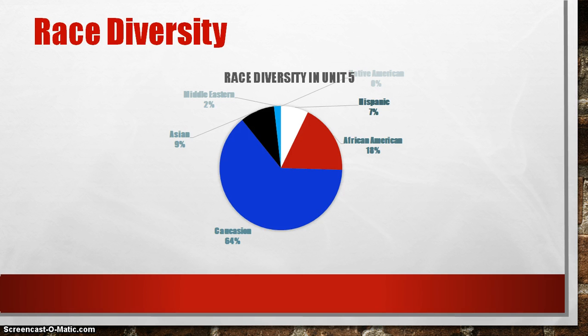My point of view is that this book does not accurately display racial diversity compared to the U.S. population because although Caucasians were the largest group represented, and this correlates with the current U.S. population, Hispanics represented a smaller portion of the diversity than is represented in data found from the U.S. Census Bureau. Although there was little to no representation of groups such as Native Americans and Middle Eastern in this unit, my interpretation is that this unit is not a racially diverse unit and does not accurately display race relative to the population of the U.S.